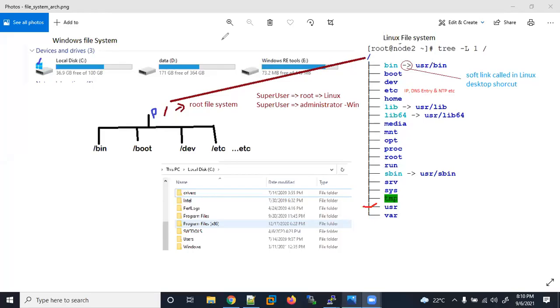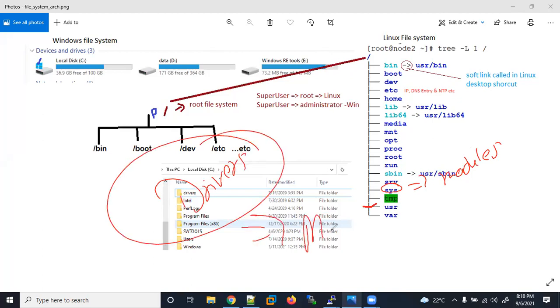So let's continue with /sys here. In /sys, you have your Linux driver, kernel, and firmware information, and here your modules. Normally in Linux, we call them drivers, but in Linux we call a driver a module. So don't be confused here. We call them modules. Here you will get modules information.